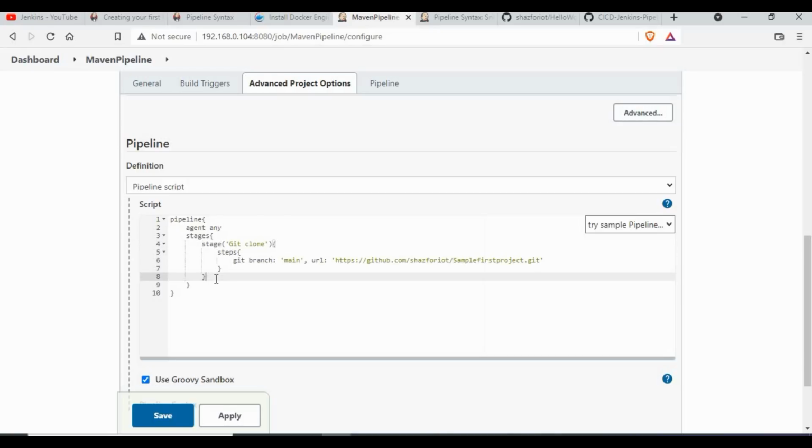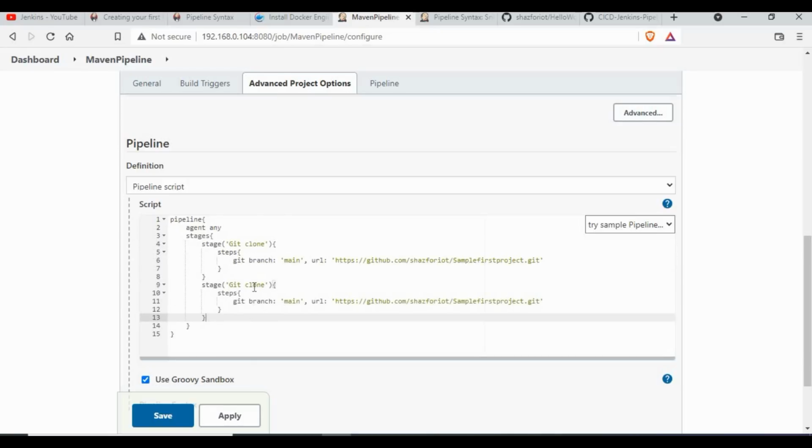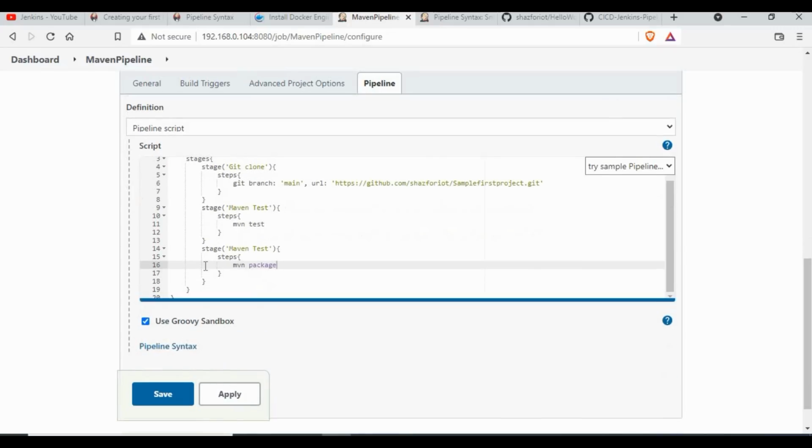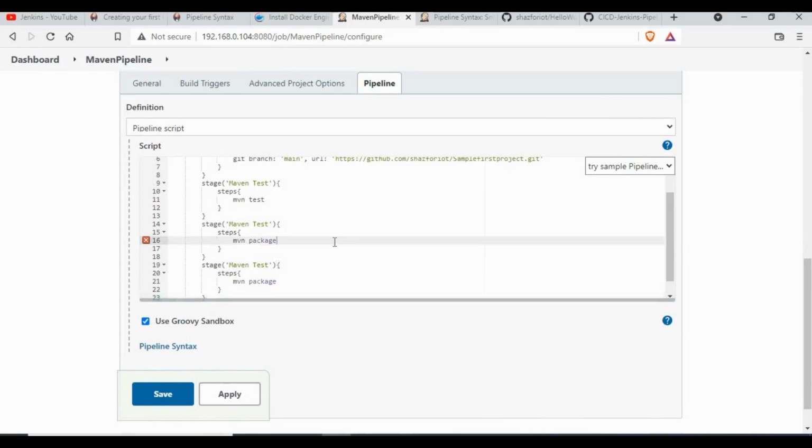Let me copy this and put it in again. Now we want to use Maven test, so I will call here mvn test. Then the next stage I want is a Maven package, so we'll have our war file created. And the next stage I want to do is build this one.